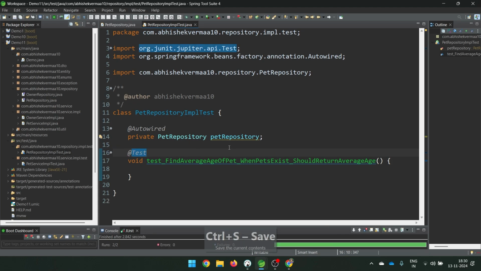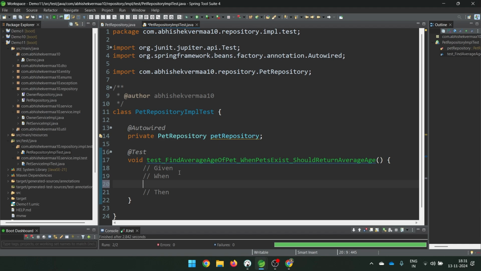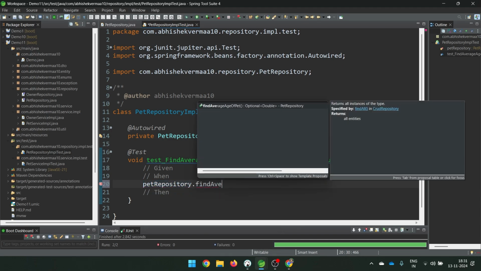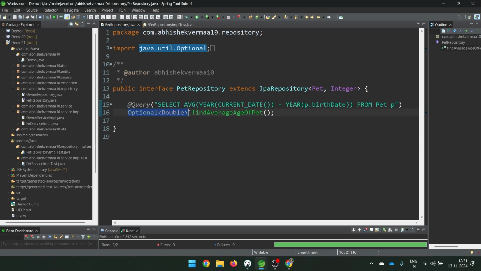Now within this comes the next logic. So again, as always, let's have those three things. So first of all, it is given. So better that you always write this. Okay, I mean, it may sound silly as of now, but believe me, whenever you write, then while writing the actual things, you will get an idea whether you are doing the right testing or something you are missing. Now what I need to test first of all. So for this I can go here within this pet repository, I will say pet repository, and I will say find average something. So this particular method I want to call. Now what is going to be the output? So this time the output, you see, it is going to be something optional in nature.